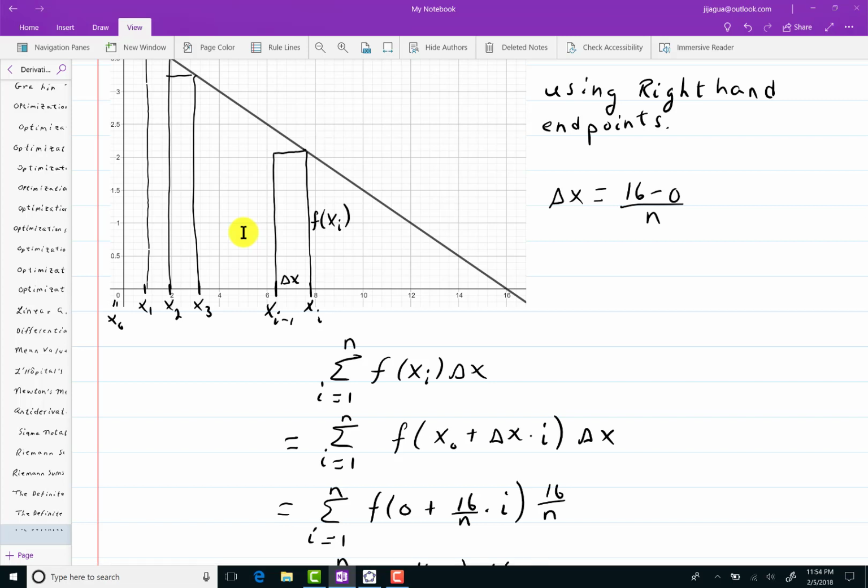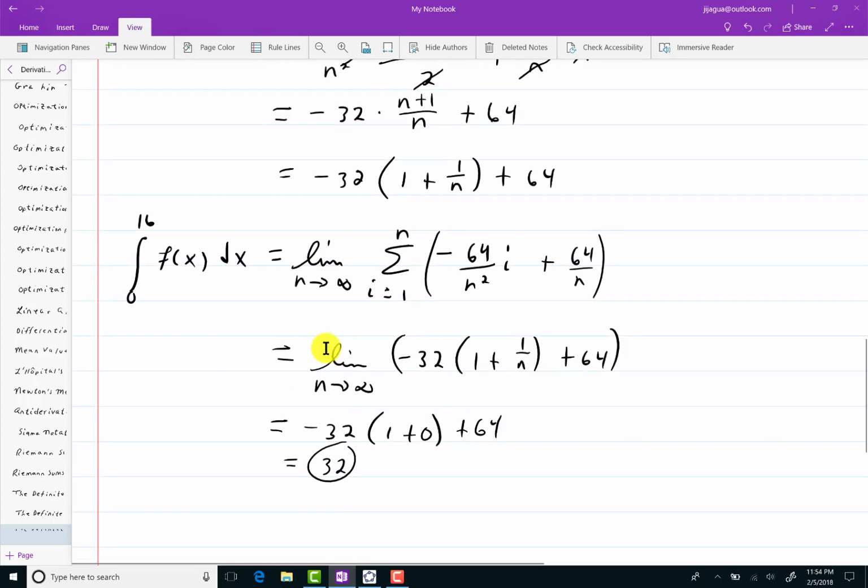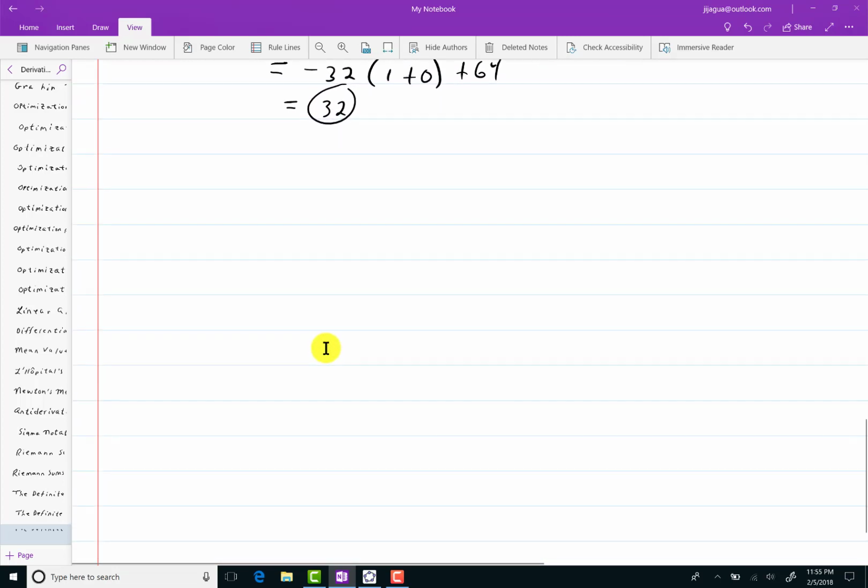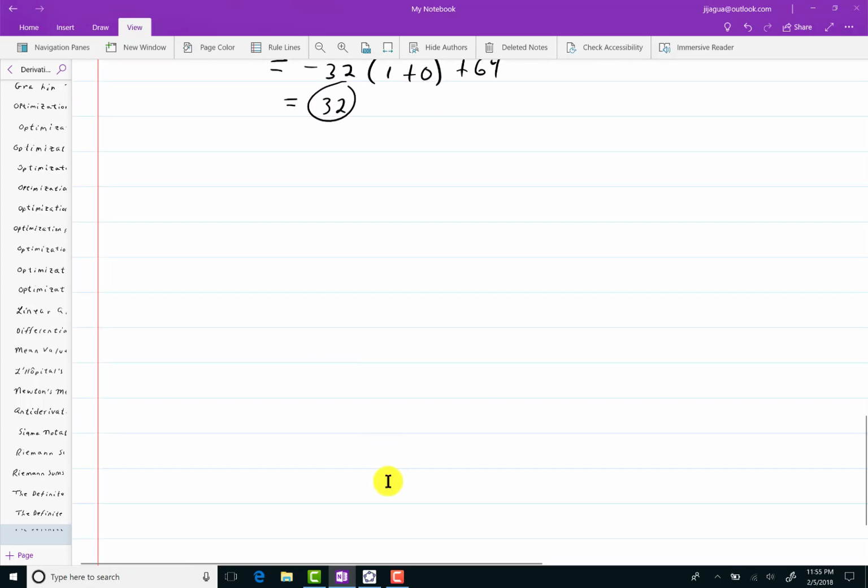I don't particularly like any of the other ones except right-hand endpoints, but the beauty of the midpoint is the most painful to do, but you also notice it is also usually the most accurate. So there's always seeming like you got to pay for something one way to get something some other way. So let me copy and grab another picture of this thing and we'll work on the left-hand endpoints.